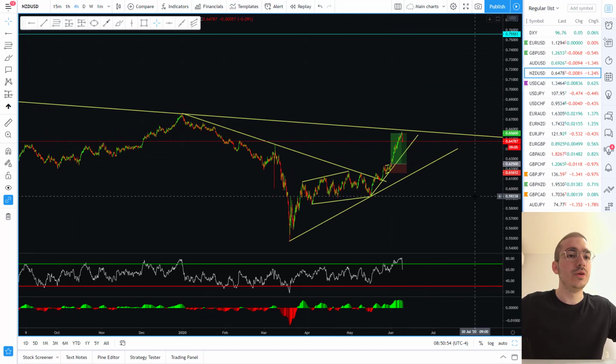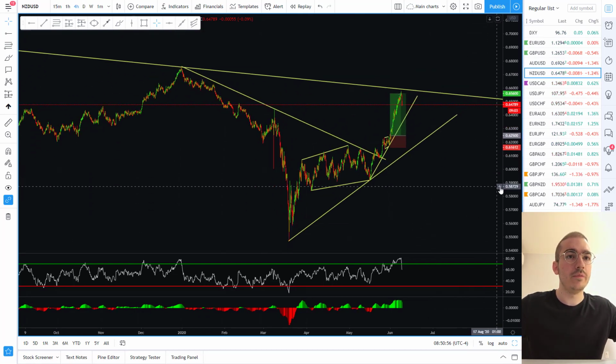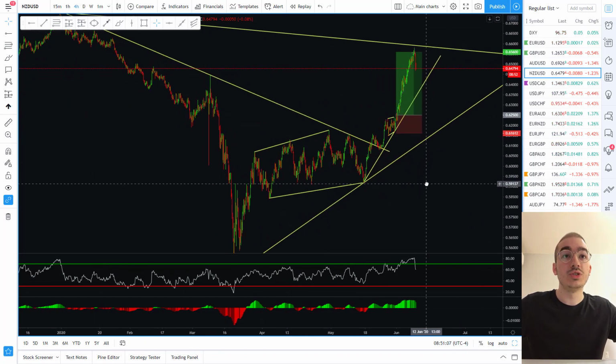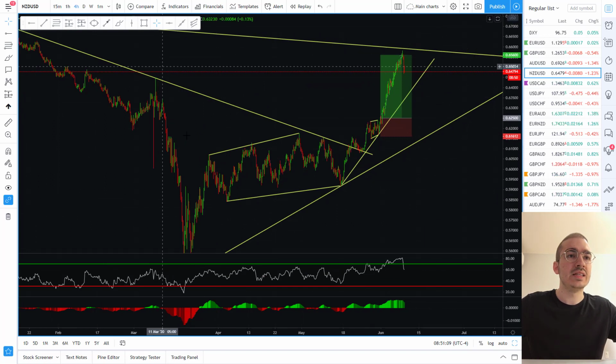So if we go now on the 4 hour, this is where most of the analysis came into play. So we had this downtrend here, we had the impulse up, we were making a correction, and just like you guys saw in the forecast, one thing that was really important here for this trade is how basically the price reacted around these levels.